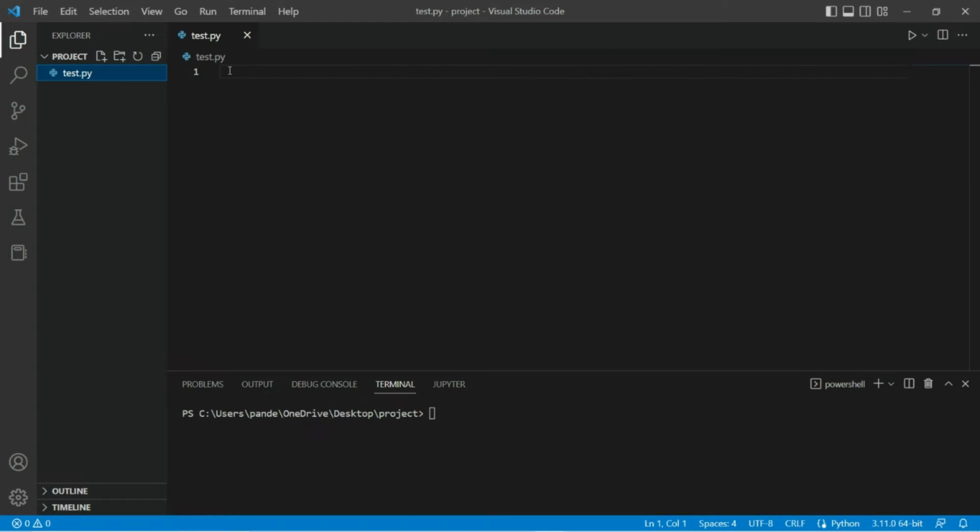Don't get confused with that. So let's skip that idea altogether. Let's take certain values, define our function, and then call our function to get the result.